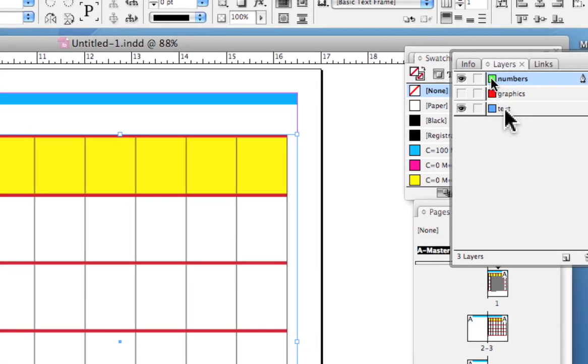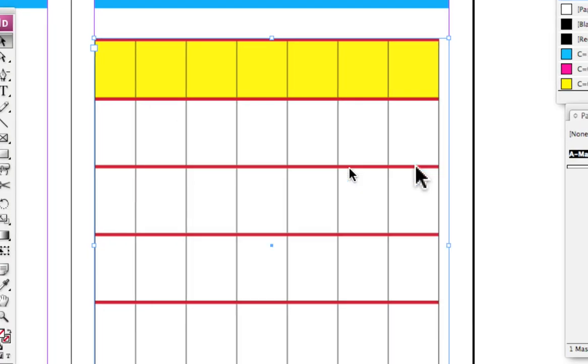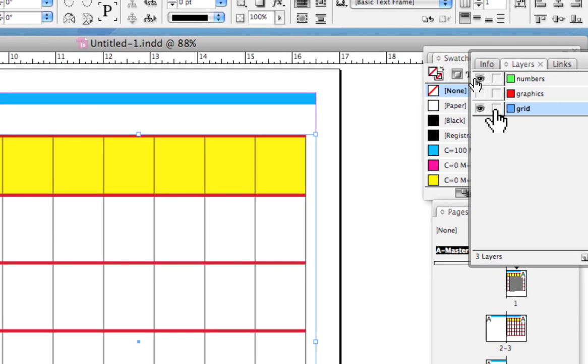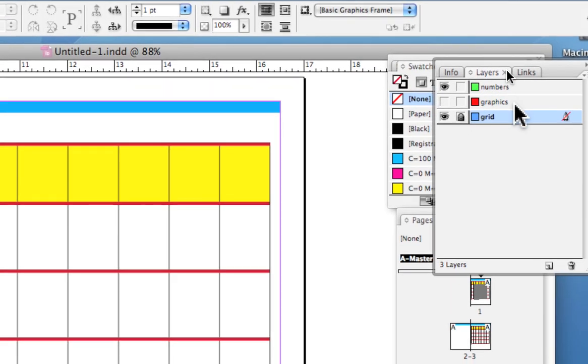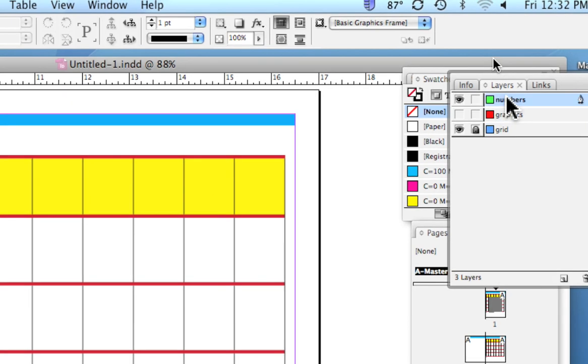In this case I'll change the name of this one because this is my grid. Okay, so I'm going to lock the grid. I don't have anything on the graphics at the moment, and I'll put my numbers on a different layer.